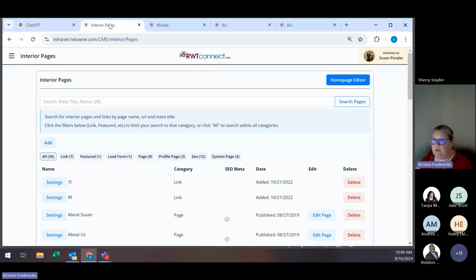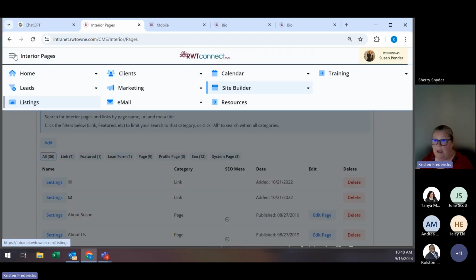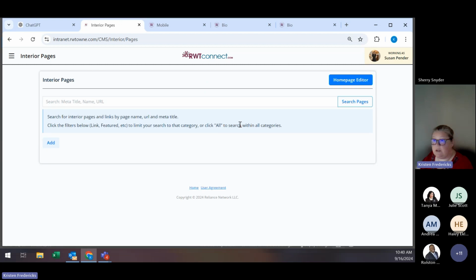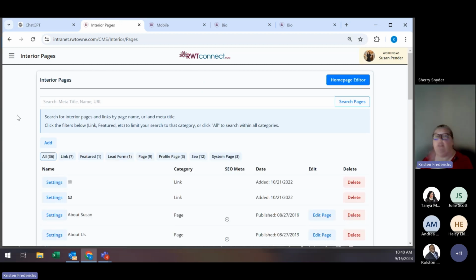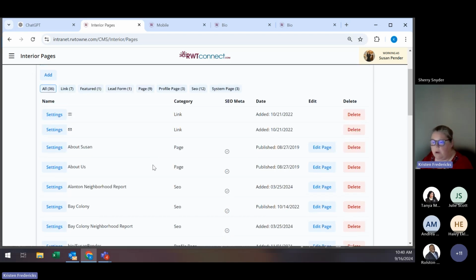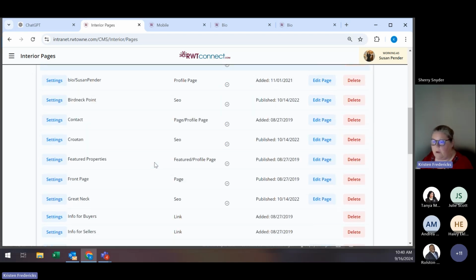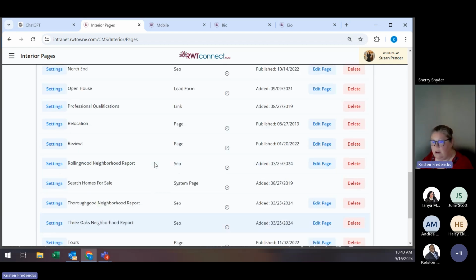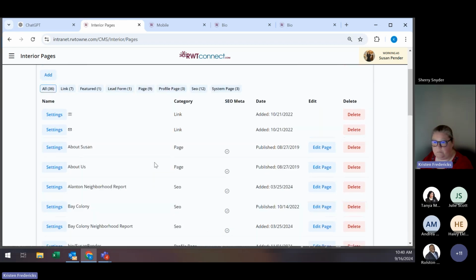So I'm going to go back to our interior pages right now. So again, I'm working as this particular agent. I have gone to my hamburger menu. I've gone to Site Builder and I've gone to interior pages. So again, interior pages is anything other than the homepage. So it can be all the different content that's available to us here. And we're going to go ahead and add a resume page on here just for solds. I think I went ahead and deleted the one that was here. So we'll go ahead and add it back.